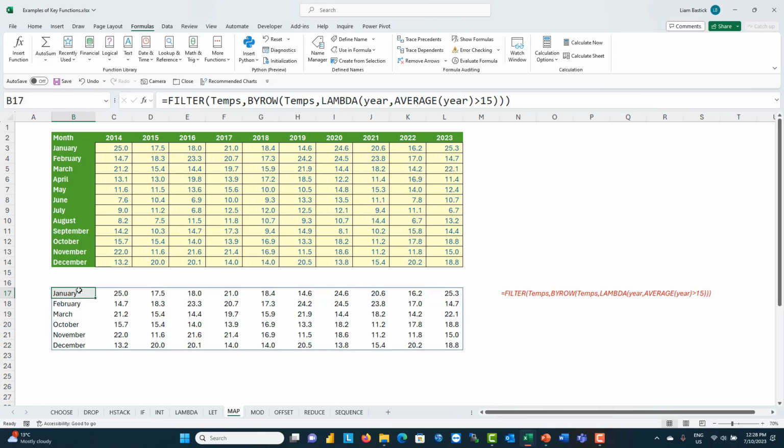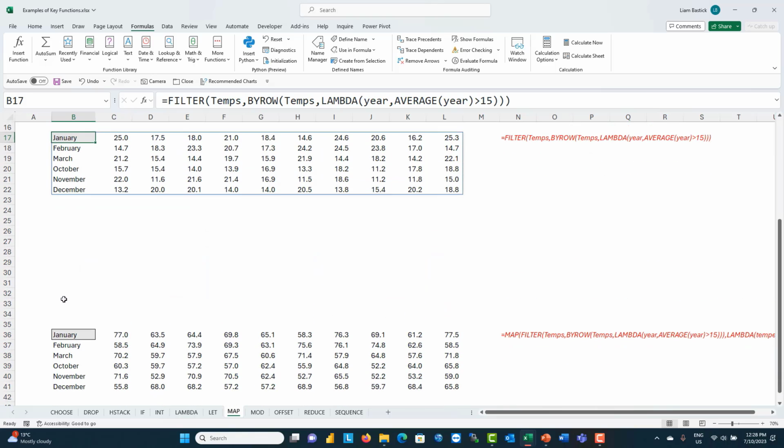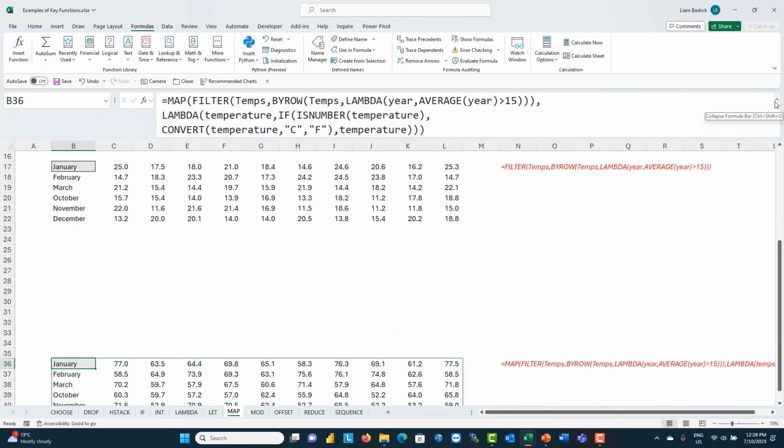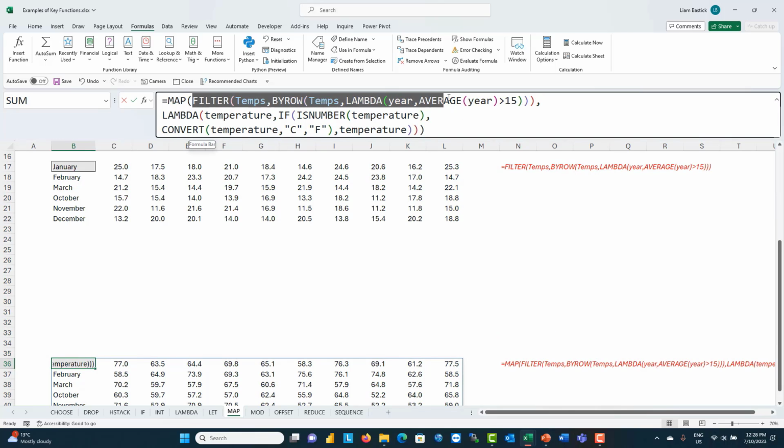And we can do this with the map function, which is what I've got down here. So I've got this here, and what I've done is I'm going to just extend this calculation. So it's still got that thing from up there, but then what it's done is it's wrapped it in a map. And then we've said lambda, and we'll create a variable temperature, which is just for this formula, which is why it's lowercase t. You won't see it in the actual name box. And we're saying, okay, if it's a number, we're going to convert that temperature from Celsius to Fahrenheit, which is what conversion does. Otherwise, we'll just leave it as temperature, so it's just got whatever the word is. And that's what it's going to do.